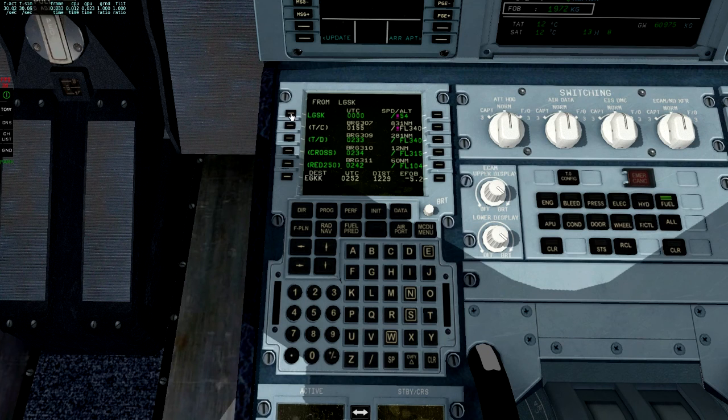So first you're going to click on LGSK, and I want to take off runway 2, and I want to use the Koro 1 Bravo. Air Traffic Control will give you this. Okay? And now you're going to get your route. So you got your top of climb and top descent. So you want your route to be just after this one, I believe.